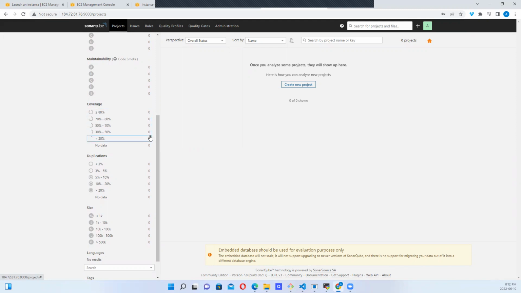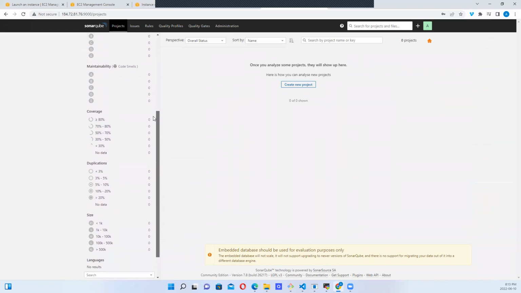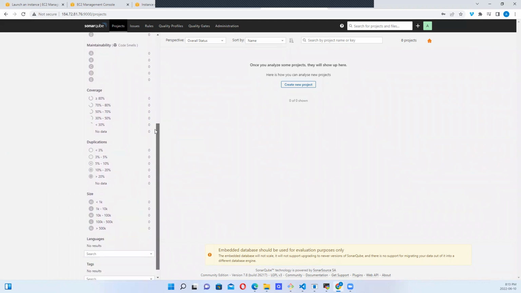As much as possible, we want to achieve the best code coverage, which is calculated as the number of unit test cases divided by total lines of code times 100. So that gives us the code coverage. The higher, the better. So 90%, 95%, if achievable, gives you the best.